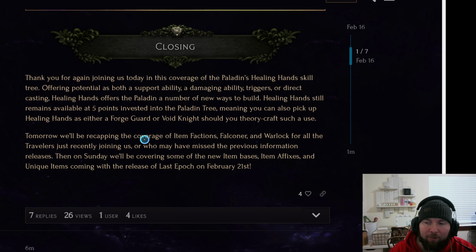Tomorrow we'll be recapping the coverage of item factions, Falconer, and Warlock for all the travelers just recently joining us or those who have missed the previous information. So stay tuned. And then on Sunday we have new item bases, item affixes, and uniques coming with the release of Last Epoch. Sweet. We've been looking forward to those. Sunday's going to be awesome.